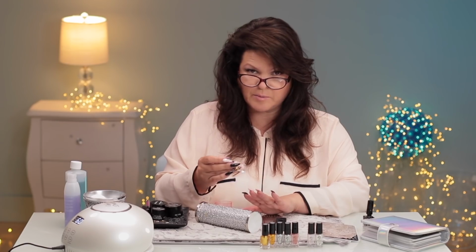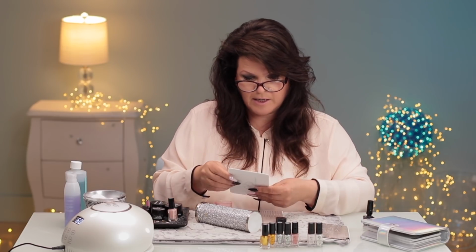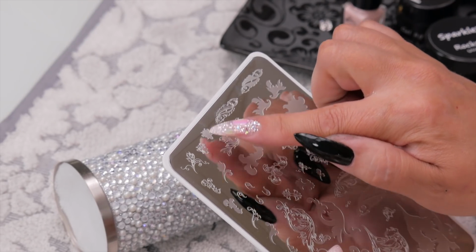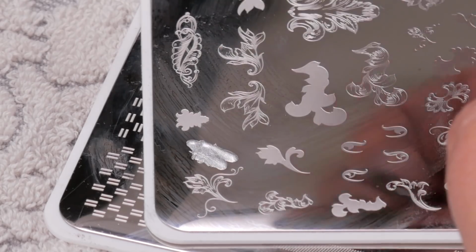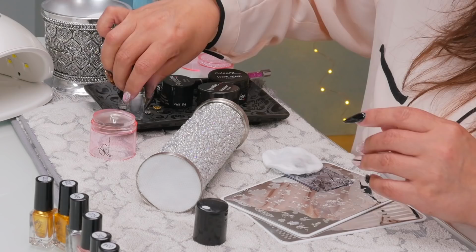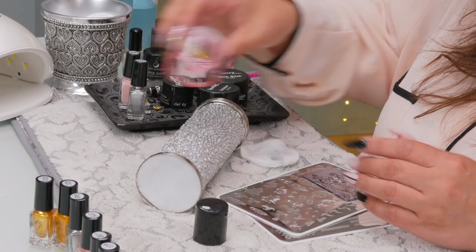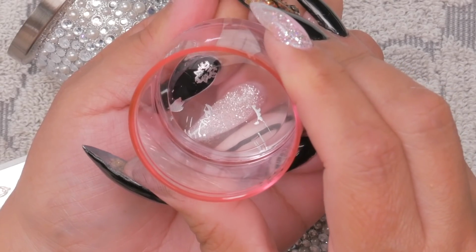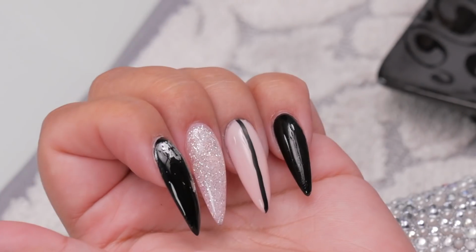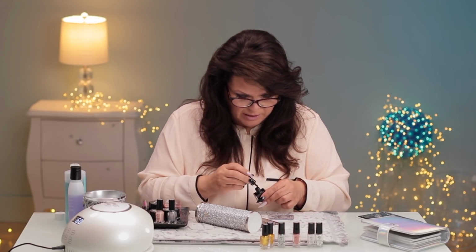So I think what I'm going to do is to bring the silver in, because I think I'm going to pick the silvery charm. I think we should do this. See this little plate? I like this. Those two there. Paint it away from me because I'm going to scrape it toward me. It's just easier. And just a flick of the wrist to pick it up. Yeah, look at that. That looks cute, actually. So the little Eiffel Tower really is adorable. Let's check that out.